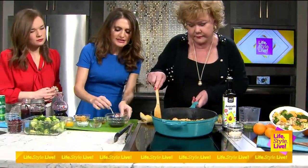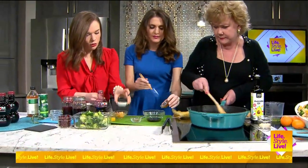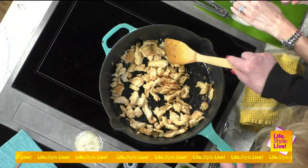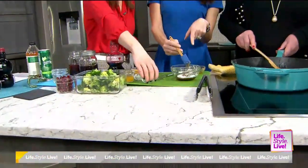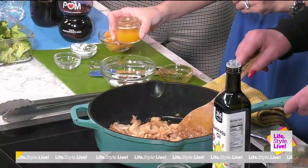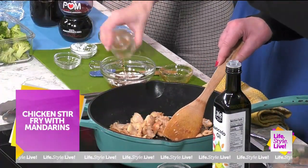There's a sauce I want to whip up. I have some soy sauce, some dark sesame oil, and we'll add a little bit of honey. Add the arrowroot right in there — the whole thing — that is a thickener. If you want to use cornstarch instead, go ahead. I'm adding a little touch of honey and some Chinese five spice.